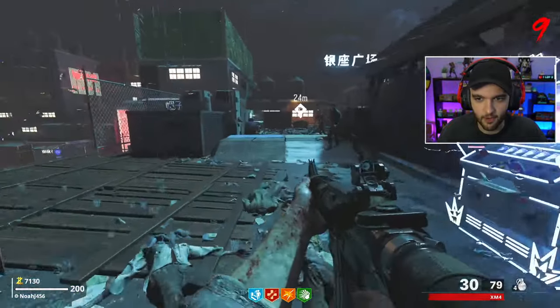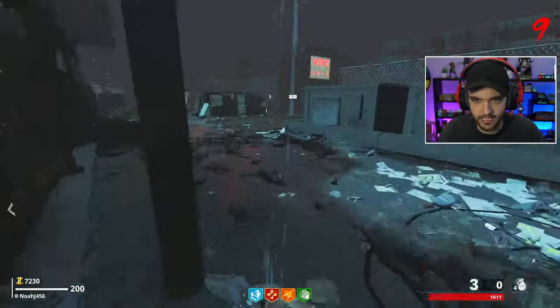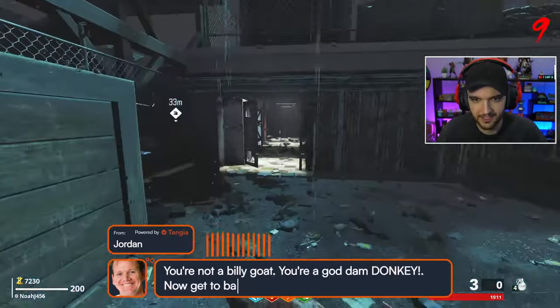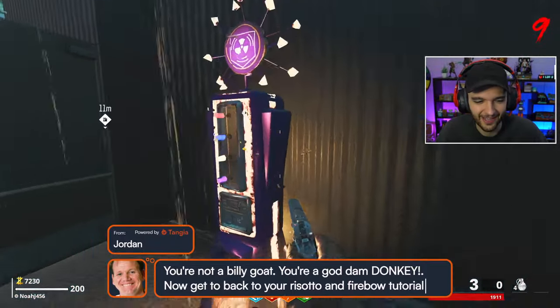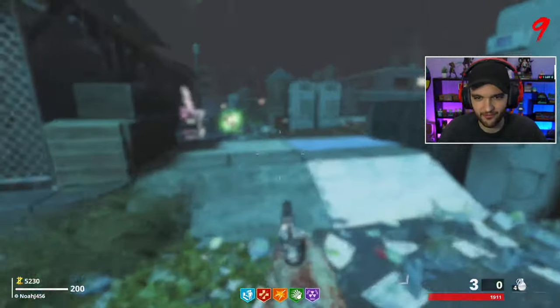Okay, well, nice. We have a perfect amount. Of course, I get the double points at the end of the round. That's just classic. You're not a billy goat. You're a goddamn donkey. Now get back to your risotto and Fibo tutorial. The risotto and the Fibo tutorial. Two of my favorite things, chat.